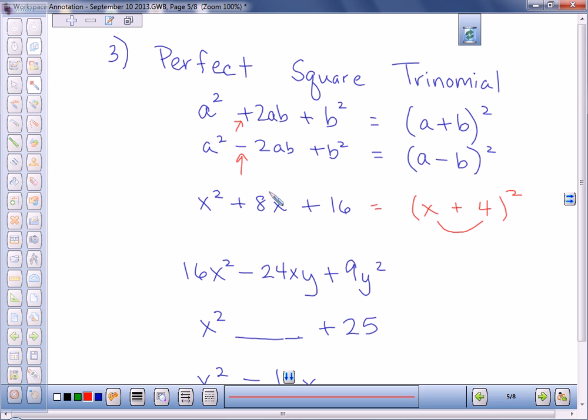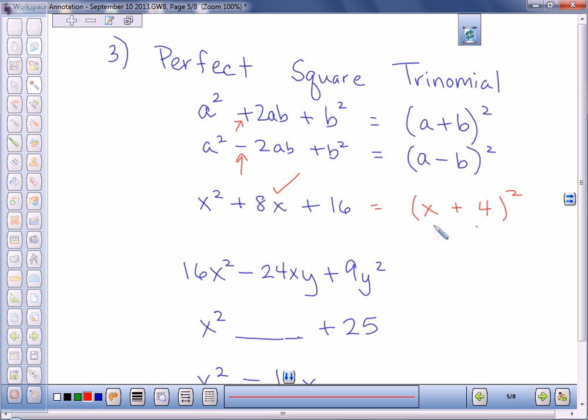Because tomorrow, I'm going to do one that looks like it's a perfect square trinomial, but it's not. It'll have a perfect square here, and it'll have a perfect square there, but this middle term will keep it from being a perfect square trinomial. We'll talk about what to do with that tomorrow. So we're always going to check: if I double this product, do I get the middle term? Yes, we do. So that is a perfect square trinomial. Therefore, we can factor it as this binomial square.